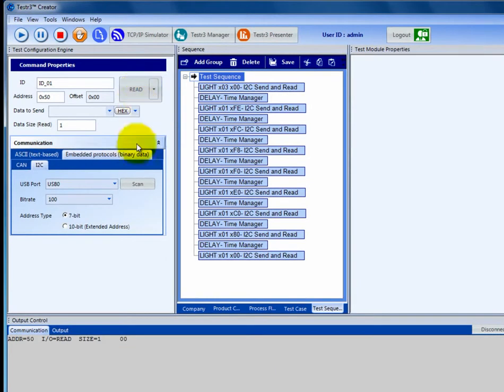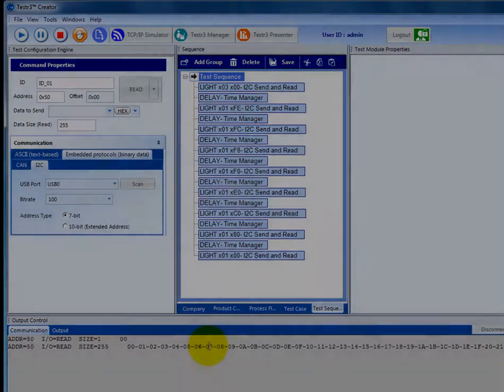And in the communication window, we're going to be seeing the read, the size, and the data. Let's change the data size to 255. Read. As you can see, in the same address, we have a size of 255 and the actual data contains 255 bytes of information.